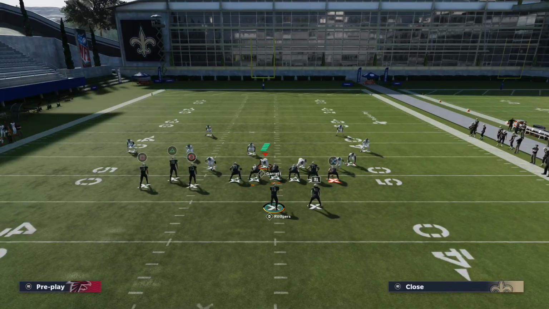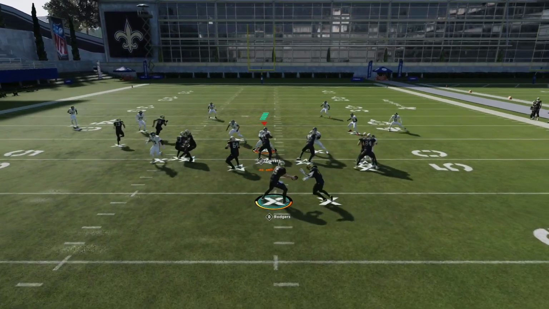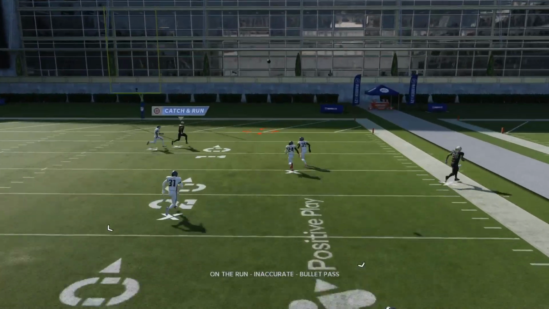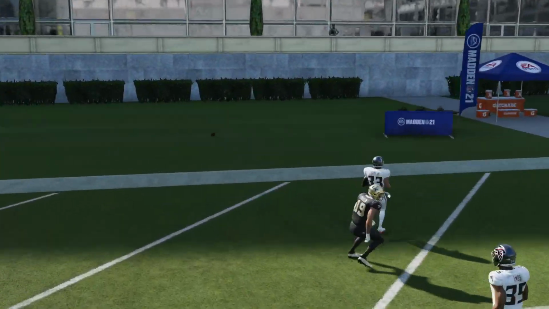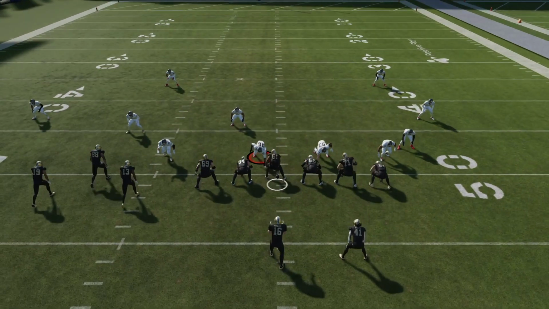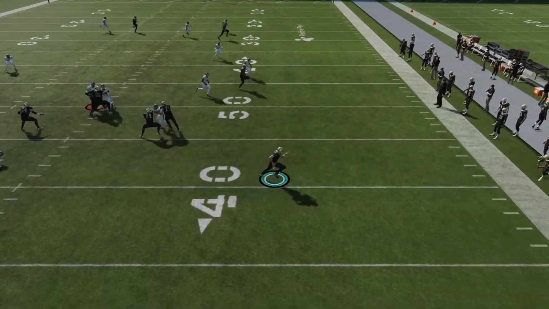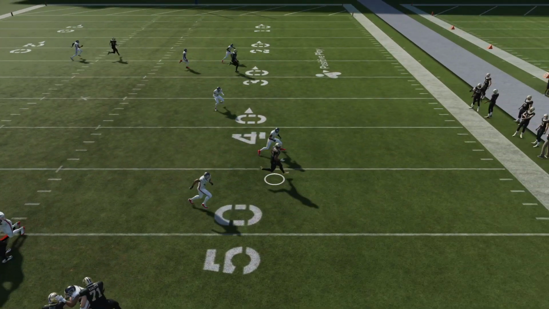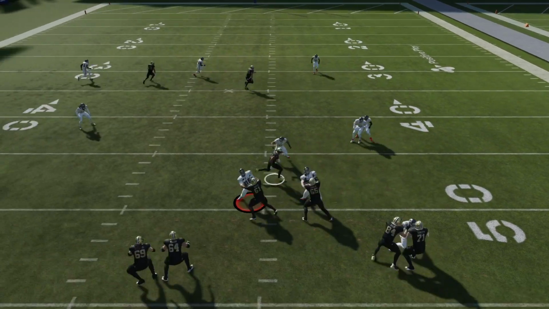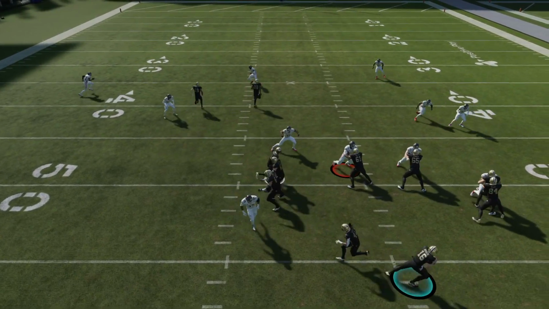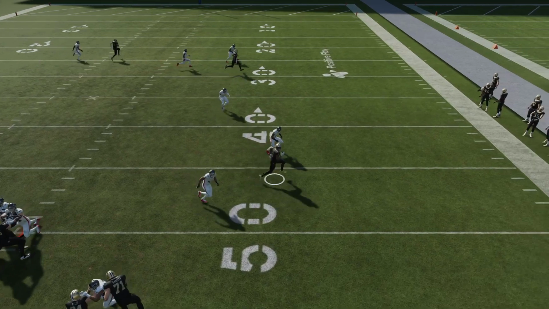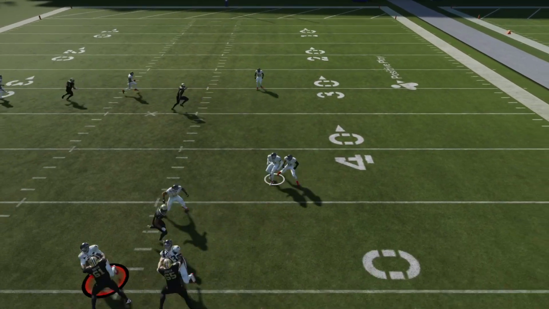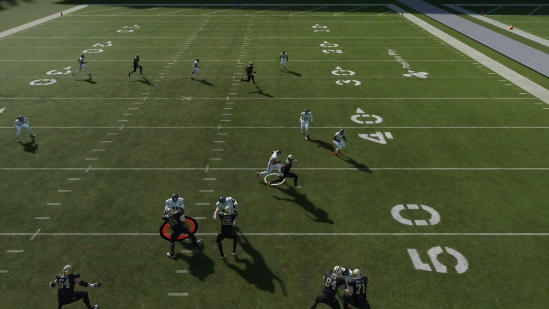Okay, so now we'll go with palms. So same thing. Let's get to the outside. And let's throw this post over the top now. Overthrew that, but you see how that was open. So in this case, the first to flat player does a better job. I can't tell you why, I don't really understand, but he does a better job of actually covering this shallow crosser. The 3-rec covers him tightly until you can pass him off. If for whatever reason this guy had to match the running back, this 3-rec will carry him across the field.